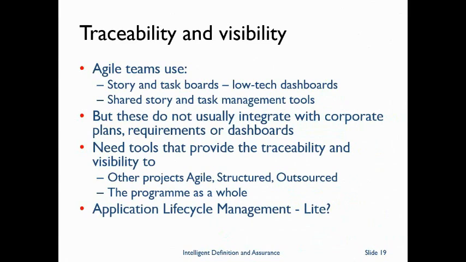So we need tools that achieve the traceability and visibility and are usable, but they need to integrate with other projects that might be agile, structured, offshored, outsourced, whatever, and the program as a whole. Now you could argue that actually the application lifecycle management tools that are out there support the corporate vision of large programs, but they don't support Agile. So we need a lightweight ALM.